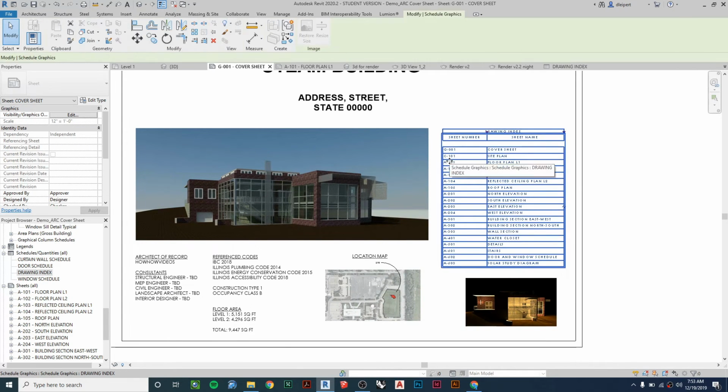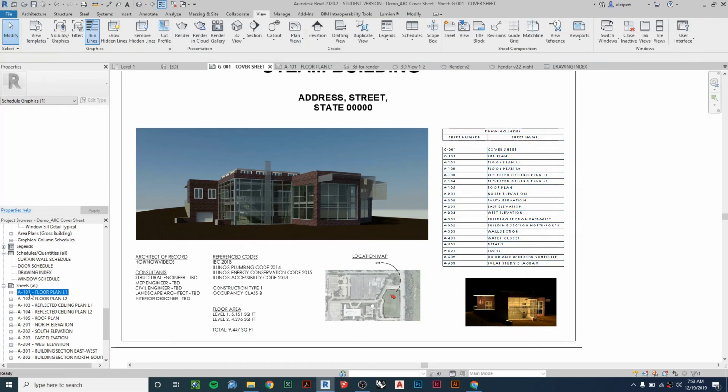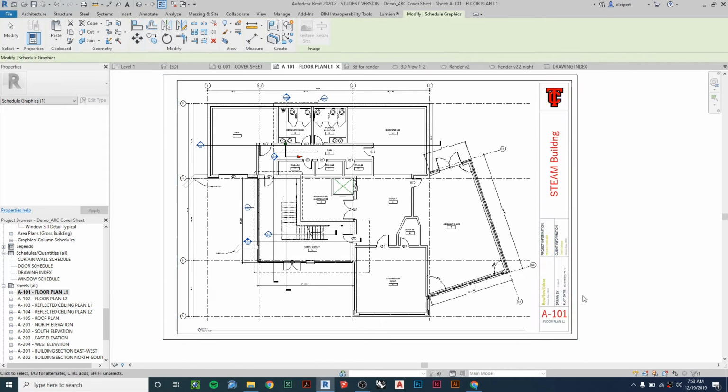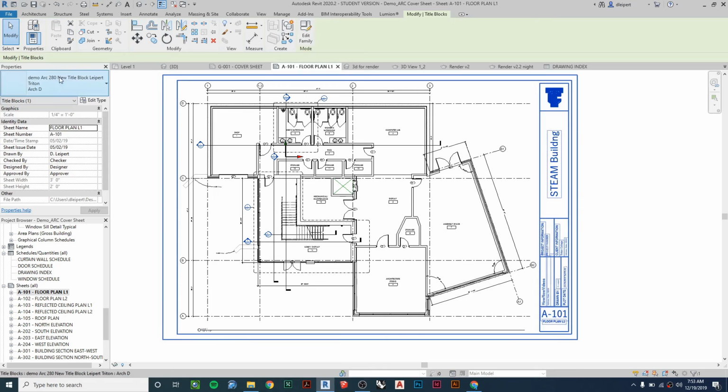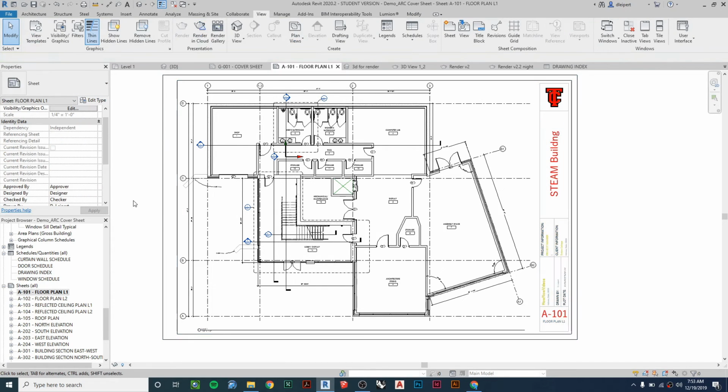Now, in order to get the order correct, I have to go to my plans. On the title block, if I click on the title block, I have properties for it, but I don't want the title block. On this sheet view, if I scroll all the way down to the bottom of the properties, you'll see that I have Order, and this is my third one in my order.